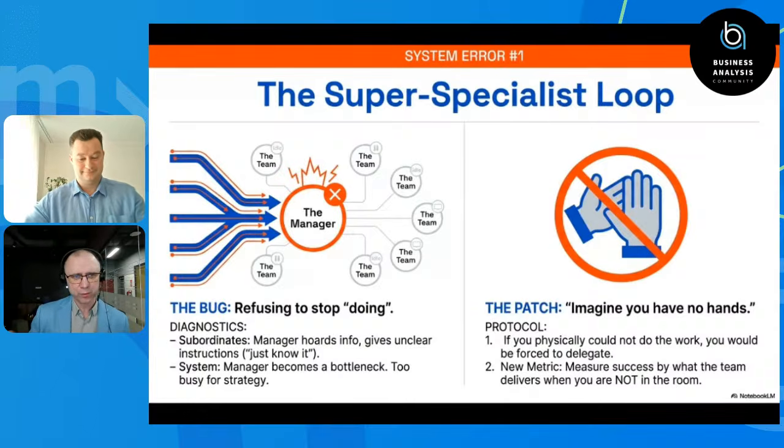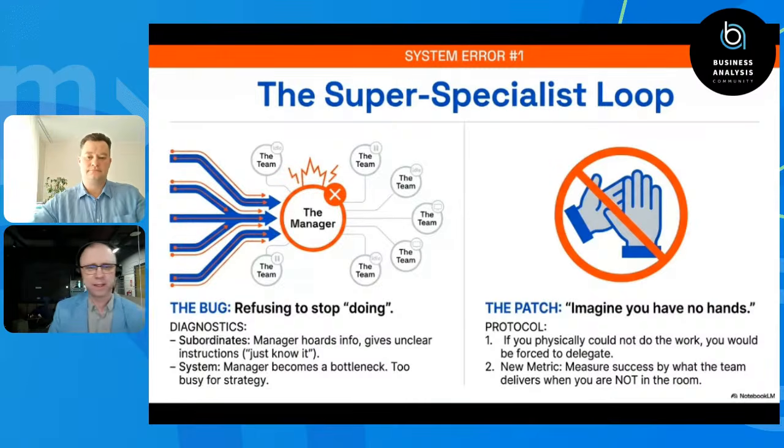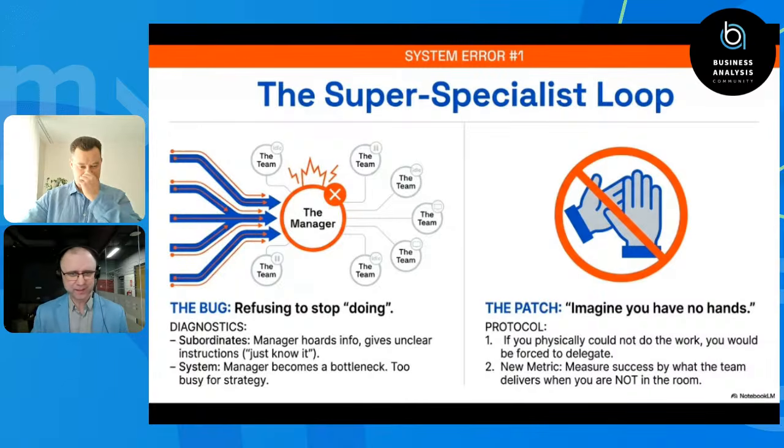Well, through the eyes of subordinates, employees quickly notice when their manager hasn't let go of their old role. They are still like a specialist. Common symptoms: tries to do everything themselves. If you want it done right, do it yourself, guys. We all know this. That's super specialist sometimes. Doesn't share important information, keeping critical knowledge close. Gives unclear instructions, expecting team members to just know or guess what I meant. Fixates on minor details, missing the bigger picture. Constantly stresses their own professional superpower, undermining others.